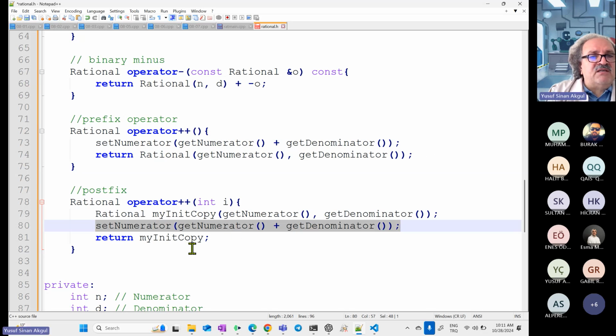The second one returns the initial copy of the rational. Whatever is returned is a copy of something. But the first one is a copy of the modified object. The second one is a copy of the initial object.